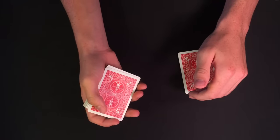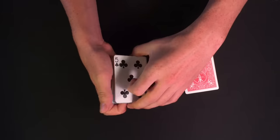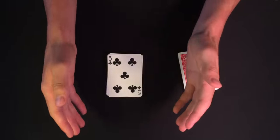And I'm going to show you that the place where you said stop wasn't any random place. You actually said stop right where your card was, the Five of Clubs. So that is how this trick works.